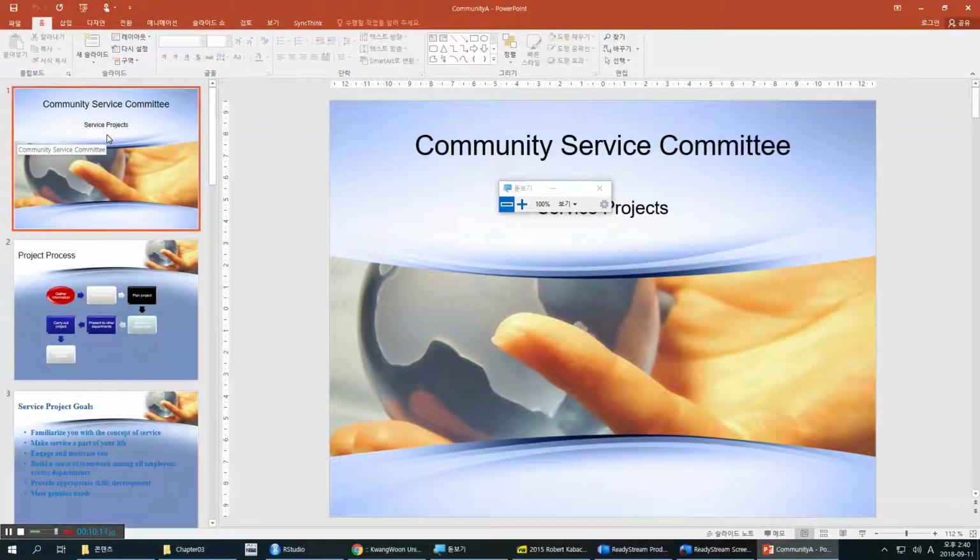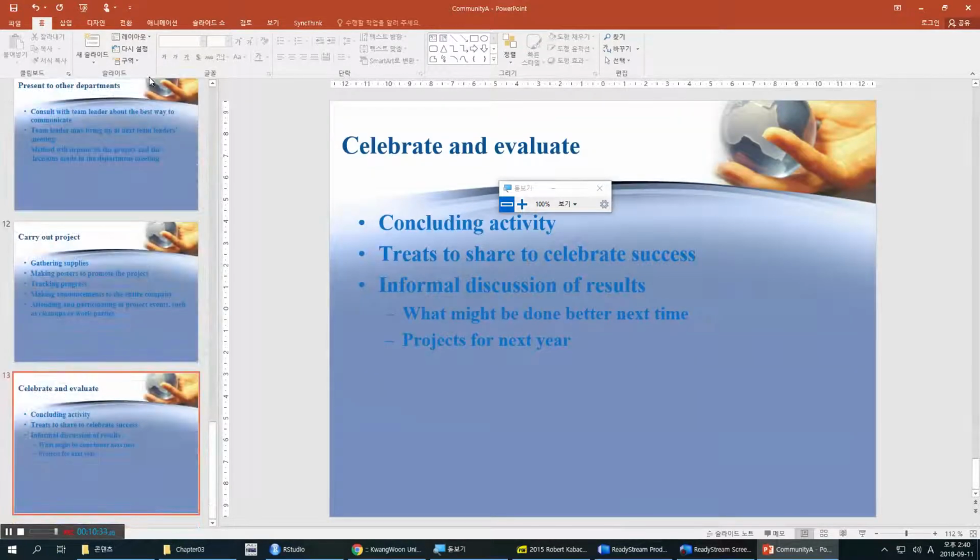This time, what we do is on the Home tab in the Slides group, click the section button, so guyog, and here you have an add section, so guyog chuga in Korean, and you get an untitled section title before slide 1.